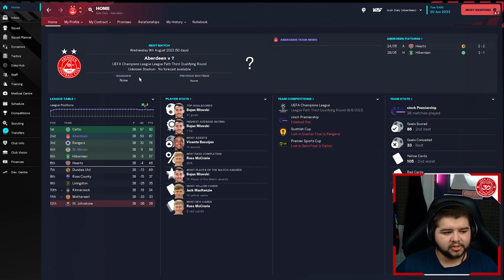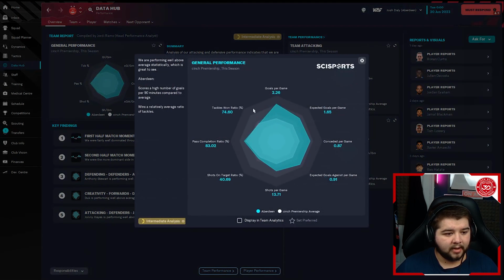I've always sort of been tempted at some point to do a save in the Scottish League because, like I said, I don't watch it in real life. I don't play with it in FM, so I don't really know too much about it. So it'd be quite a good way to learn some of the players, some of the teams. You know, I know it's only a video game, but it definitely does help. But overall, relatively happy. What's the data hub looking like in this one?